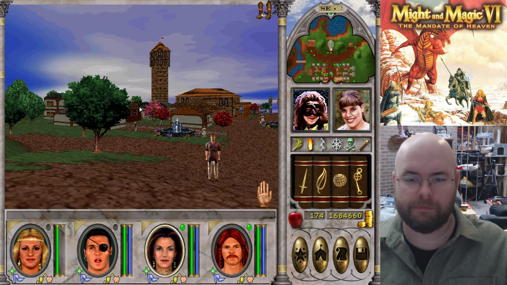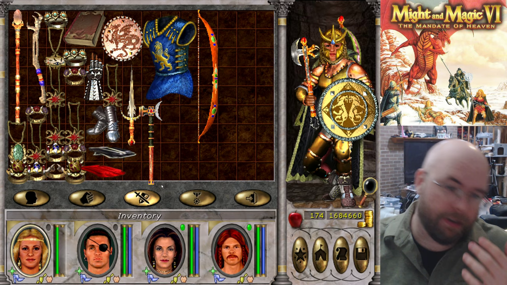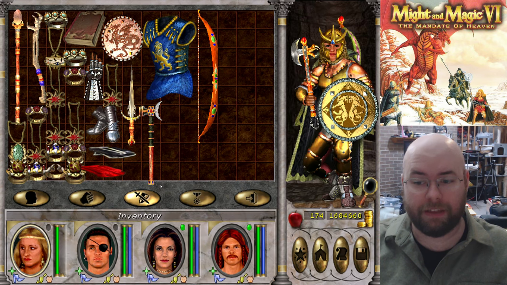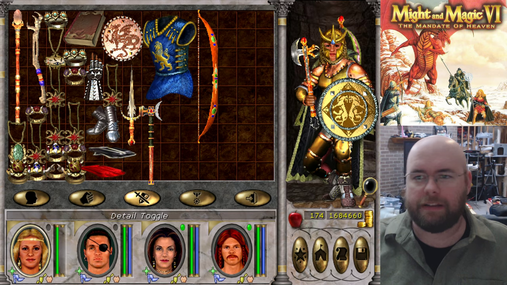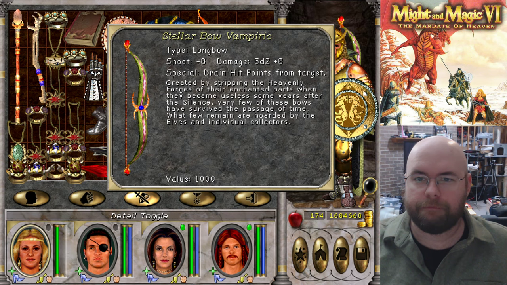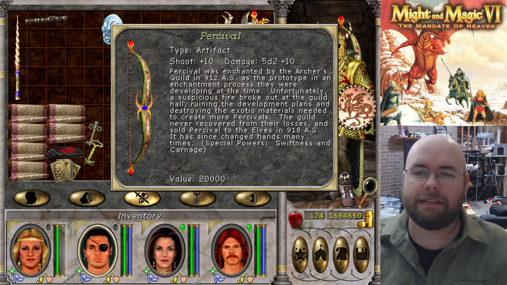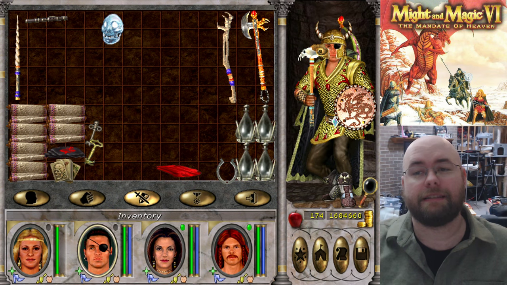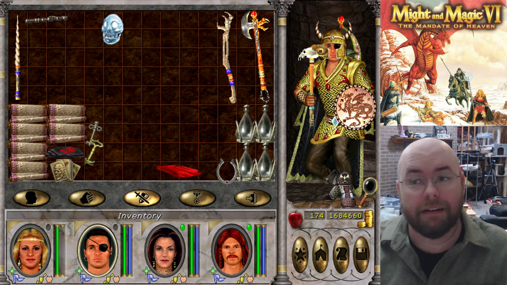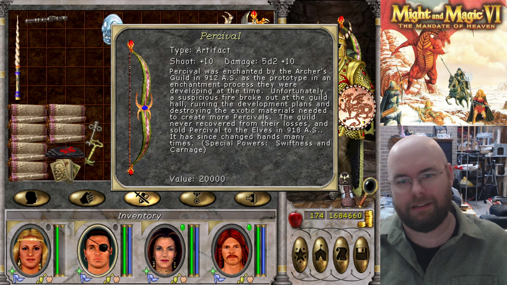So let me show you what we have. And this also includes the stuff that we looted prior. I've sold a lot of things. That's the reason why I have even more money. Artifact-wise, we have... Nope, wrong one. We have Percival here. Percival is a bow of swiftness and of carnage. So carnage means that it has an area of effect attack. So when I fire an arrow from Percival, it makes an explosion around the target. So that's a very nice item.